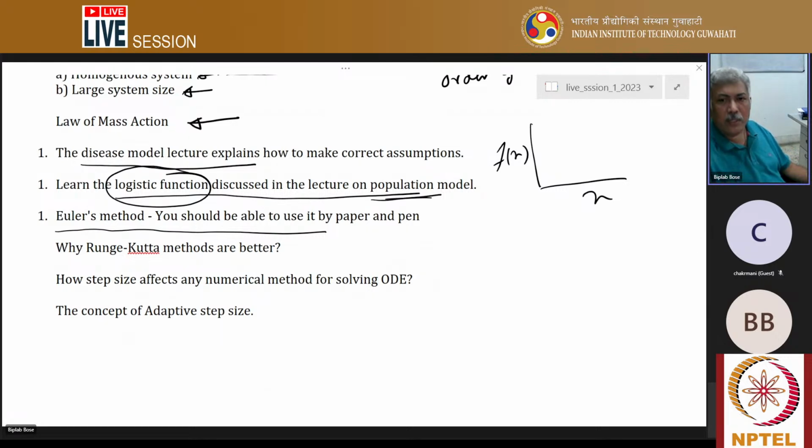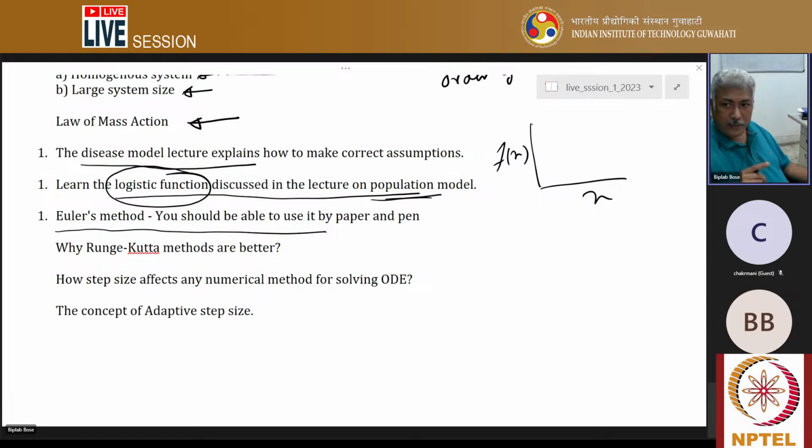Take a simple ODE, any example, right? We have given an example in the presentation, right? In our lecture, you try to do these, creating a table. I have shown that in the lecture, step by step practice, right? Because we expect somebody who has done this course should be able to implement Euler's method by paper and pen, and if required, they may go and in future write a code also to implement that. Although ready-made library functions are available for Euler's method almost in any language. You start from C to MATLAB, every language.